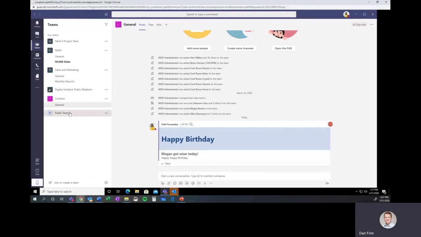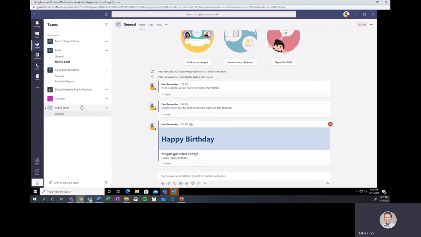Another thing I can do here, let's say this public team is actually going to be a group project that we're inviting some guest access, so some users from outside of our organization. And we want to make sure that anything that's viewable by our guests has been approved by the entire team internally. One of the cleanest ways to do that is going to be to click on the 3 dots on the right-hand side of the team.